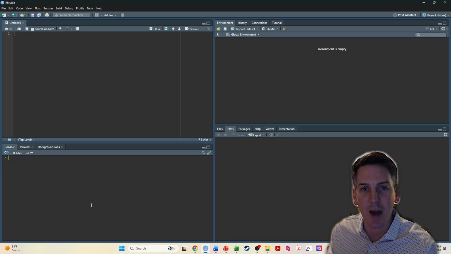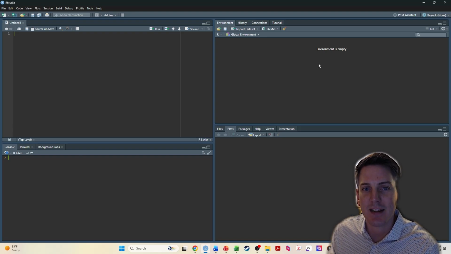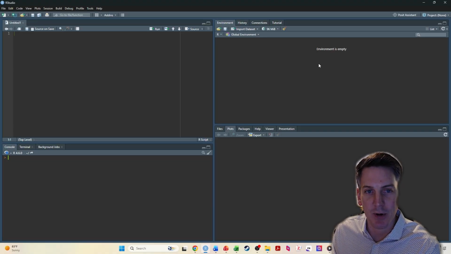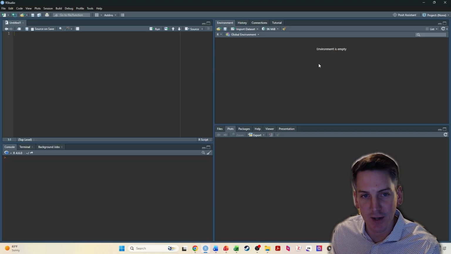Below that is our output area, known as the console. Anytime we run code in our source pane, some sort of result will appear in the console. For example, after running our regression analyses, we'll see the results down here. In the top right is the environment, which displays all of our active datasets and stored objects. More on those later. We won't use the other tabs in this pane as often, if at all, but you might find the tutorial tab useful. I recommend exploring these in your own personal time after you've completed a few videos.